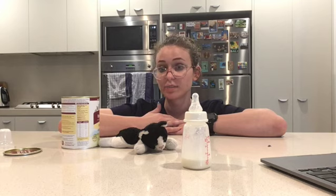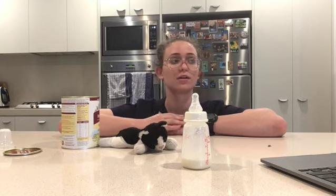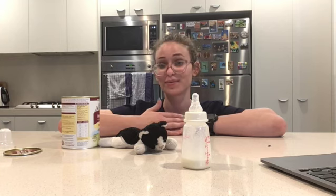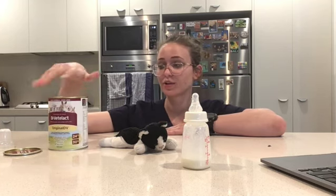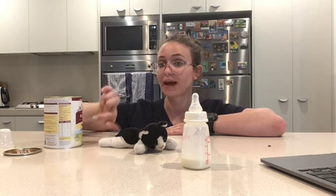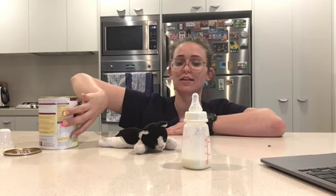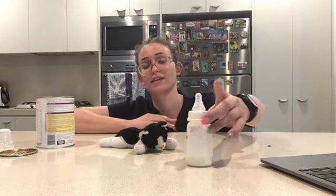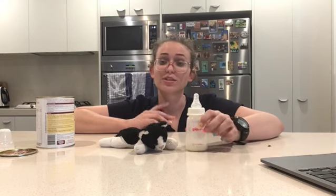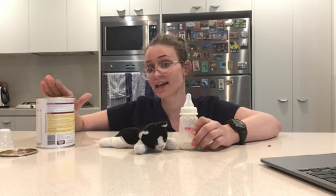So in general summary, for when you do this at home with your own kitten, you want to make sure you have the formula in it, and you want to use the feeding guide at the back. Yeah, right there at the back. You always want to make sure that your equipment is sterile and that you clean it each time. You want to make sure it's fresh. Make sure you're using the right ingredients. Make sure this is not stale.